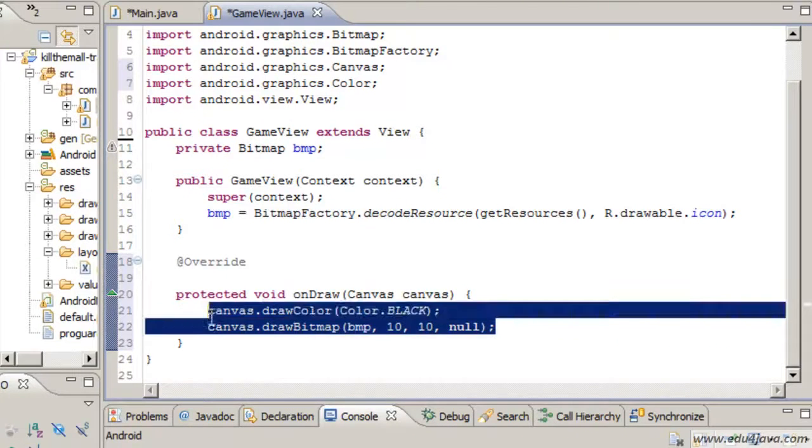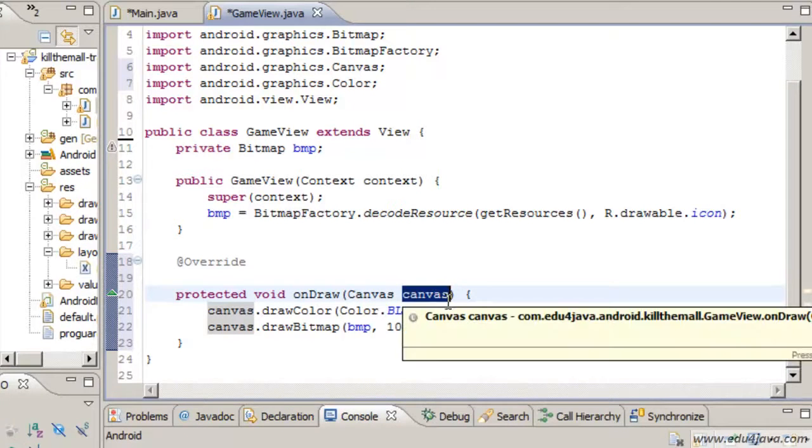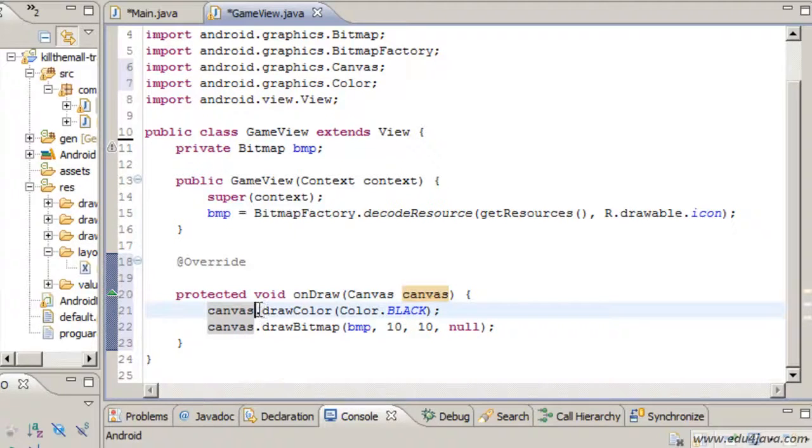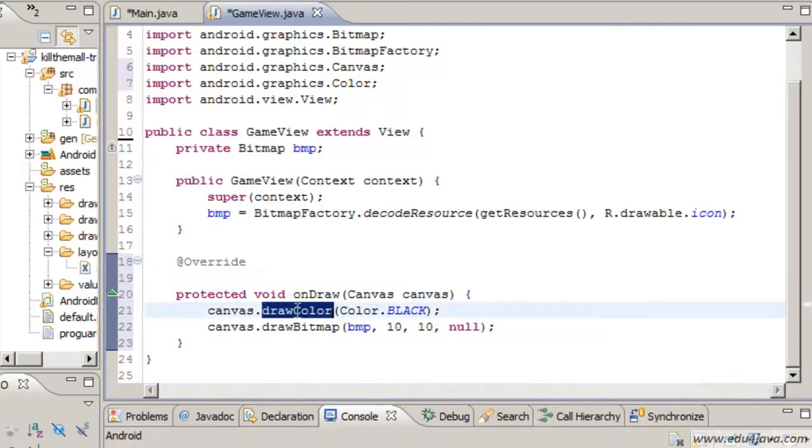And here is where we can write in the application. This canvas object here is like the blackboard where we could write when we were little. Imagine we were at school and we had a blackboard and we could write with chalk. We write through a lot of methods of this canvas. Here we can see it has a lot.